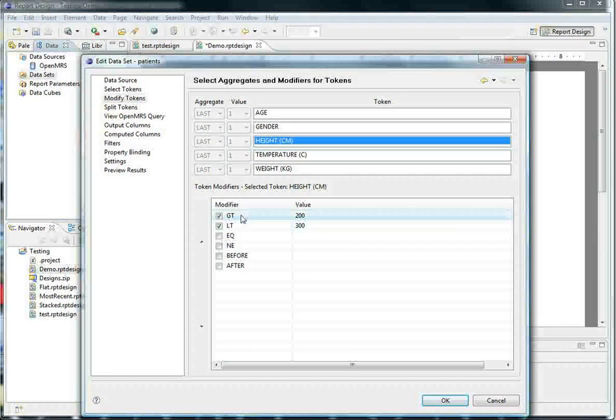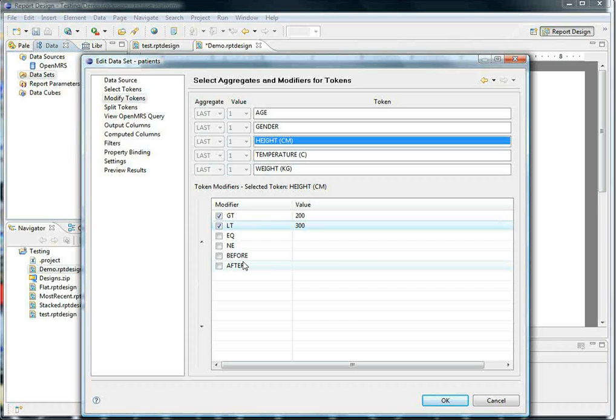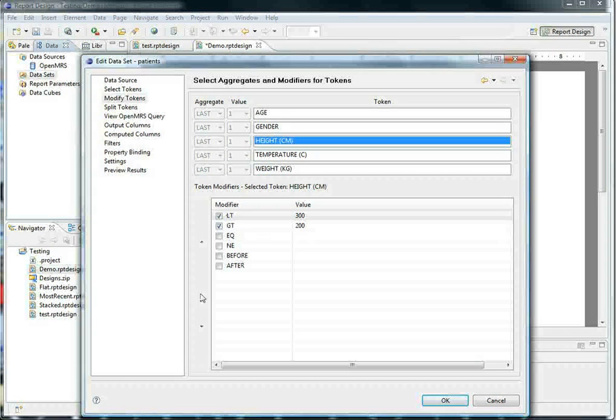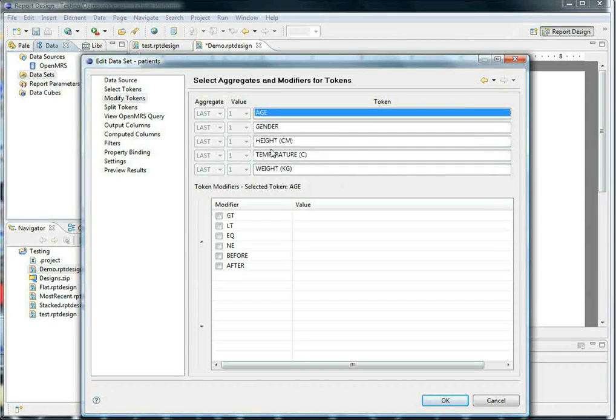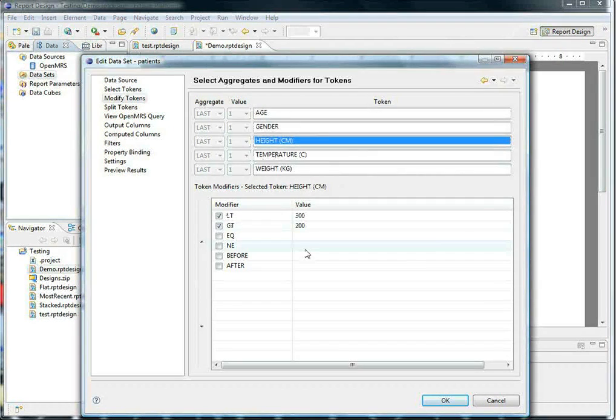modifiers for the individual height token, and I can specify the precedence, if the precedence is applicable, by clicking the individual modifier rows and using the arrow here to move them up and down to specify what I would like to be evaluated first. I can do this for all the tokens. I can click these around, and you can see if I go back to my height that there are my modifiers again. So I'm just going to disable these because I'm not really interested in modifiers for this session.